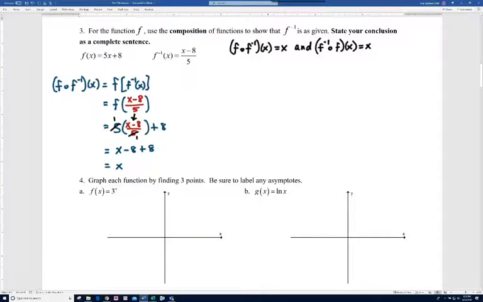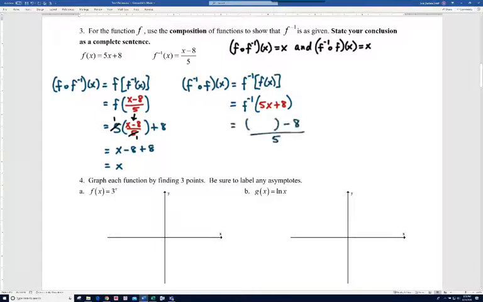And let's do the same thing for f inverse of f of x. So again, by definition, this is f inverse of f of x. f of x is 5x plus 8. So we're plugging one function into the other. And so now the inverse function takes our input and subtracts 8, and then all of that's divided by 5. And so again, I'll make a shell for the function, and I'll plug in our input. Now we can drop the parentheses here, and 8 minus 8, of course, is 0. We get 5x over 5, which simplifies to x.